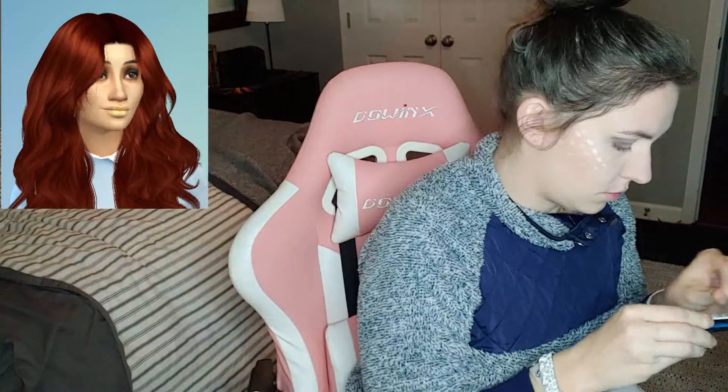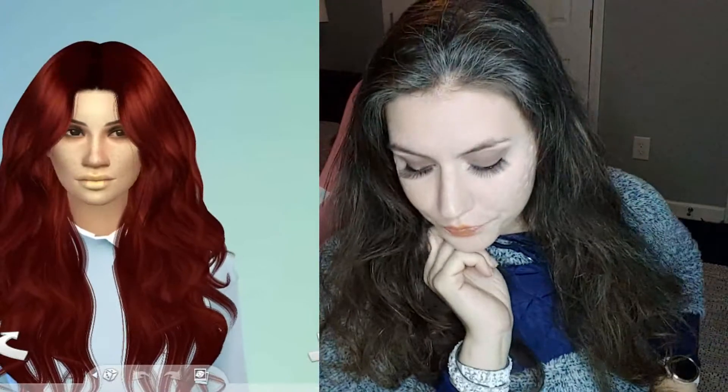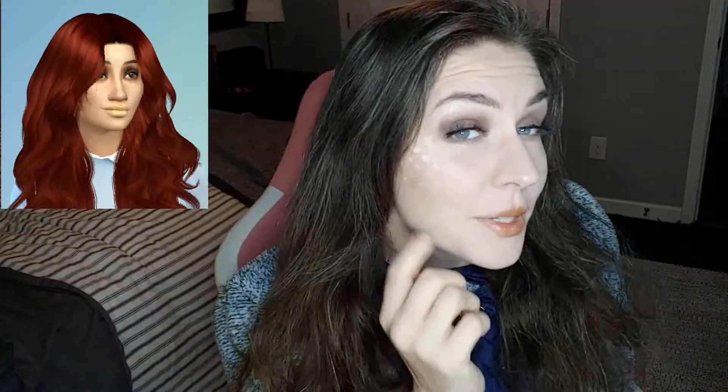Loving this look so far. I apparently can't open packages — it's just titled 'Girl Fights with Drugstore Makeup Brands Packaging for 10 Minutes.' We definitely have alien highlight at home, and the gold in my camera looks a lot more orange. But I think that's it for look number one. What do you guys think? Did I get it?